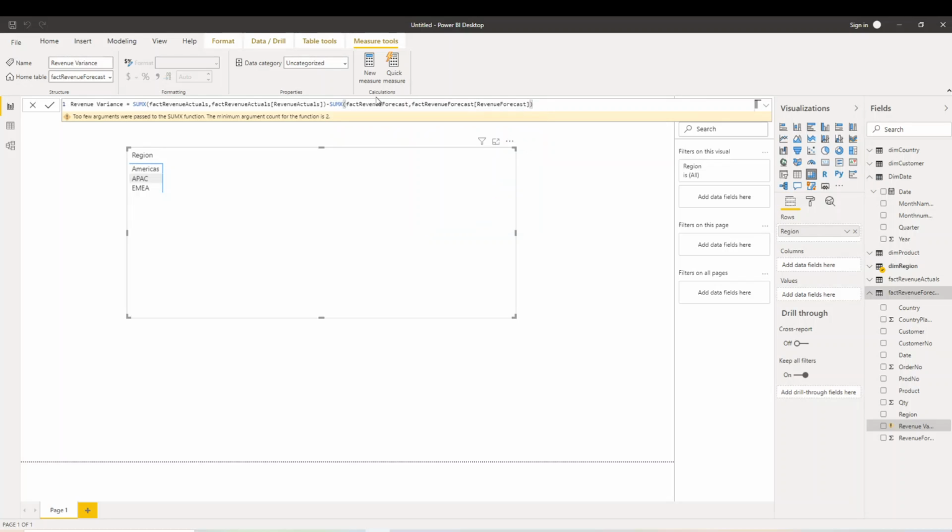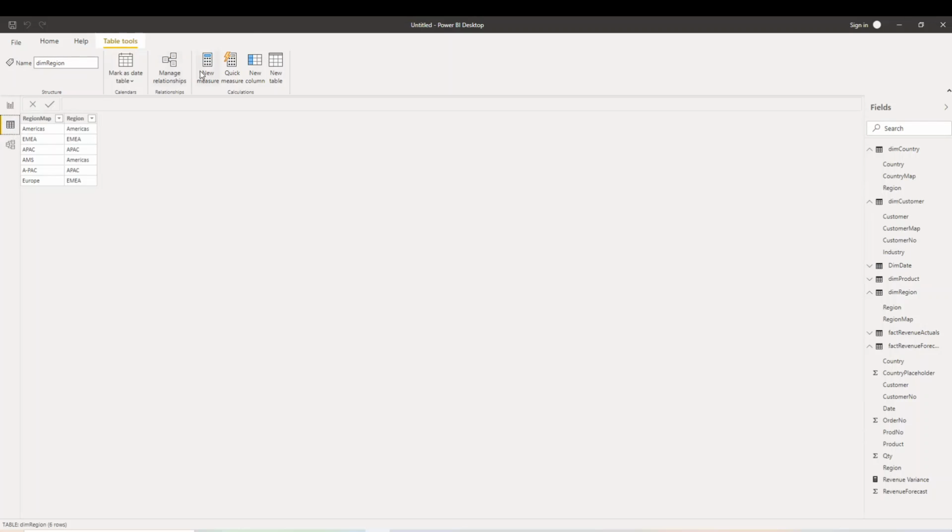Okay, so a bit of hygiene here. I like to create a table that houses all of my newly created metrics. That doesn't exist in PowerPivot, at least that I know of. Again, amateur here, but we can do it in Power BI. So what I'll do is a new table, and I'll name that first column anything right now.